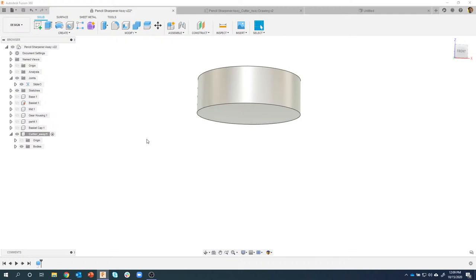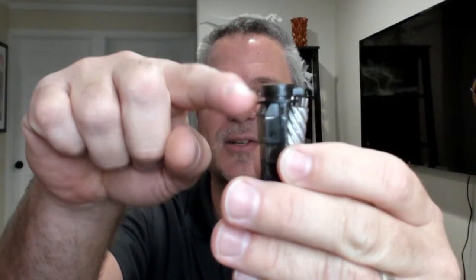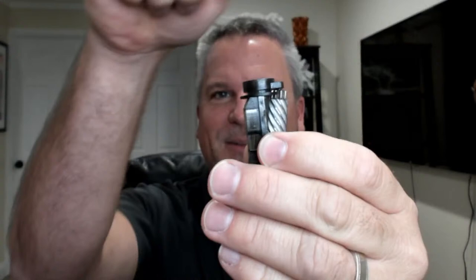Okay, so let me bring this back up real quick. So basically what we just did is we started with this part here. And again, I don't know how well this is going to focus or whatever, but I'm going to start building the geometry down. And it's really kind of hard to see, but there's a tapered part that the pencil actually fits down into. So that's what we're going to be creating next.